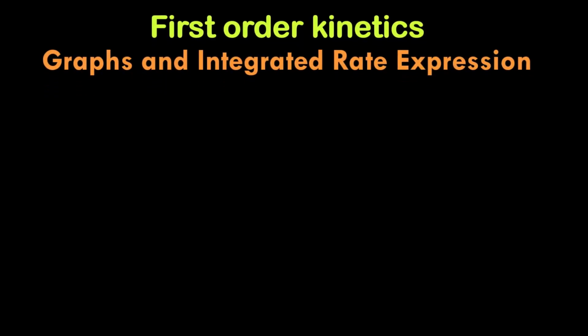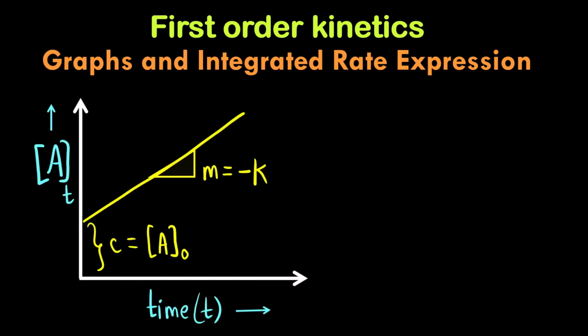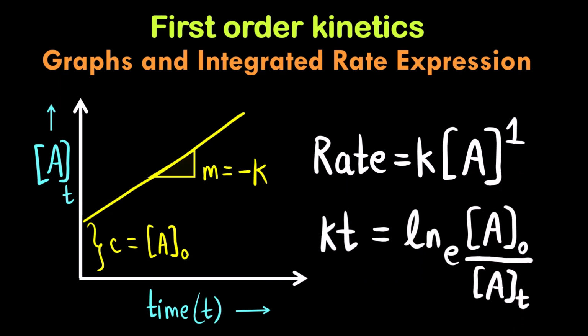So in this video we are going to see all about the first order kinetics. We will derive the integrated rate expression and we will also draw some of the graphs. This is one of the graphs of the first order kinetics. This is a rate equation and this is the final expression that we will get.